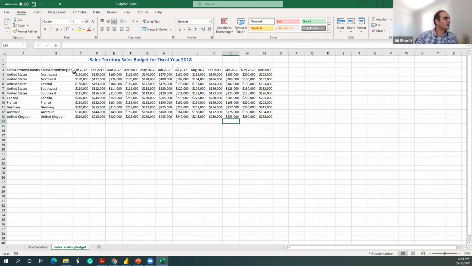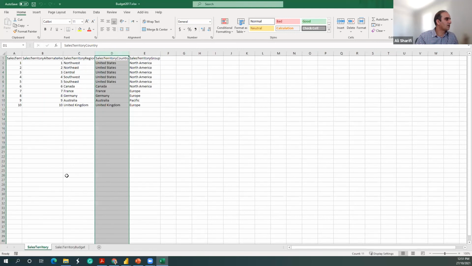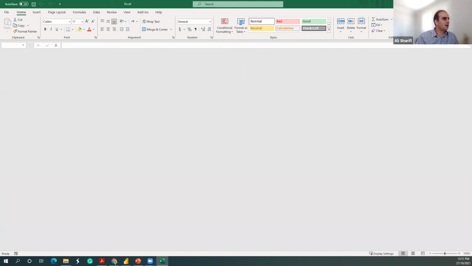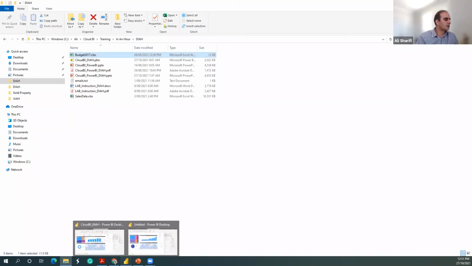You can see here that for different months we have different columns, and we have different sales territories that belong to different countries. And we have another table for sales territory, which has a primary key and also the region, country, and grouping. Okay, I'm going to bring that table now.